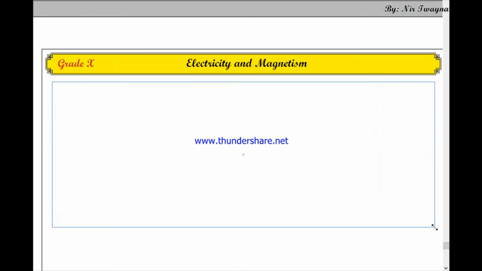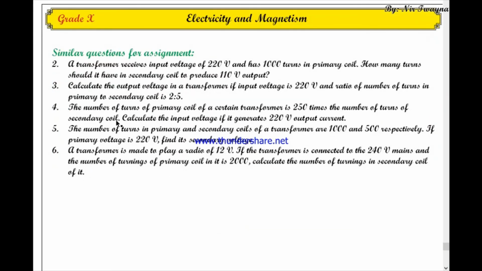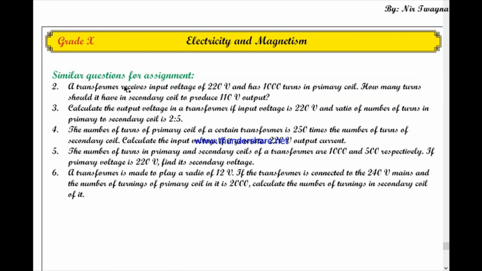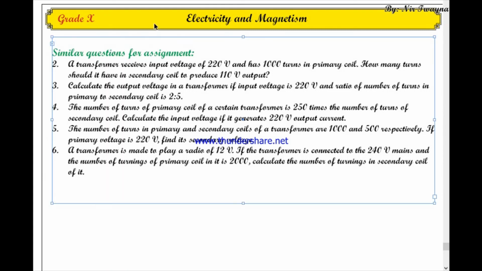Okay, now what you need to do is take the assignment for today, similar types of numericals. All these 5 numericals are similar to this one. You should be able to do it. Now pause the screen, take the question. Okay, that much for today. I hope you have already taken the questions for assignment. Submit this today, don't wait for another day. There are just 5 questions. It should not take more than 20 minutes. Submit this today.